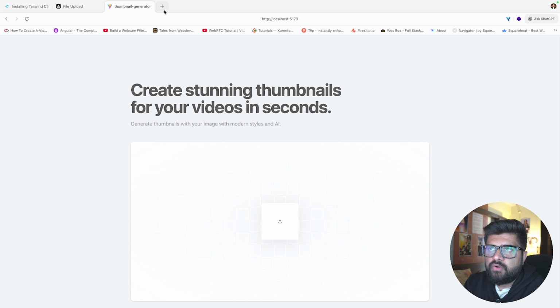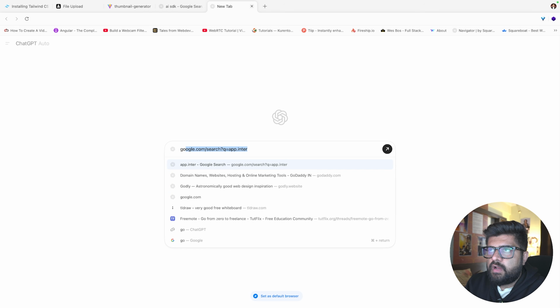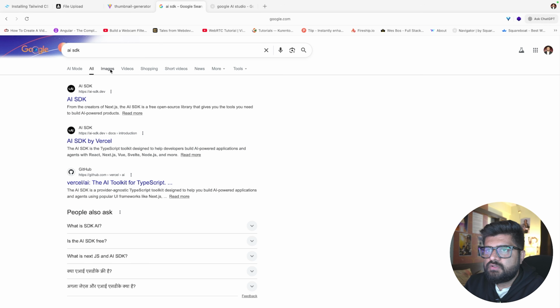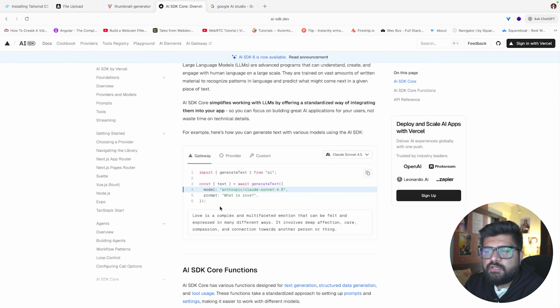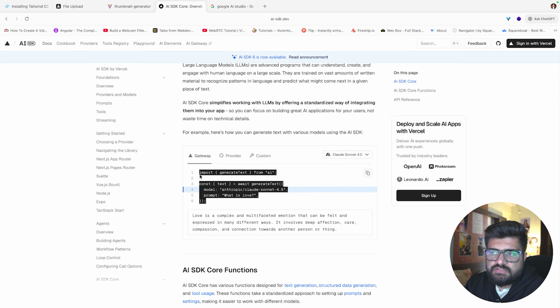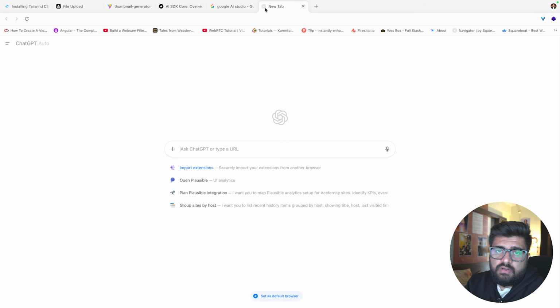For that, we are going to use AI SDK and Google AI Studio. Now these two things, what is AI SDK? I can use AI SDK like this, or I can use skills now to install AI SDK skills.